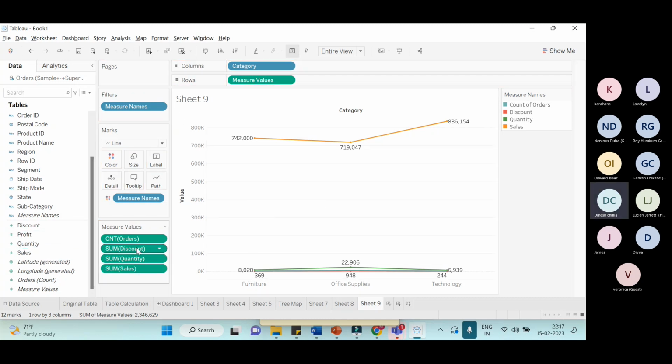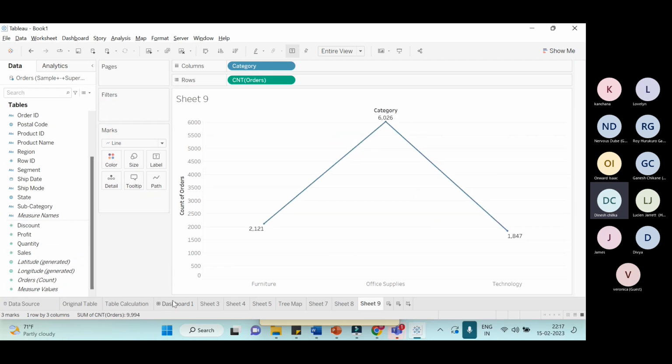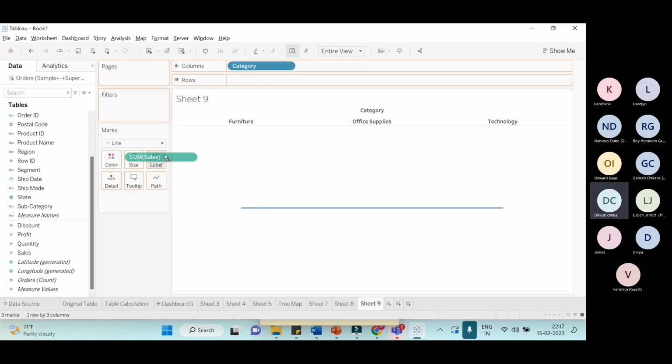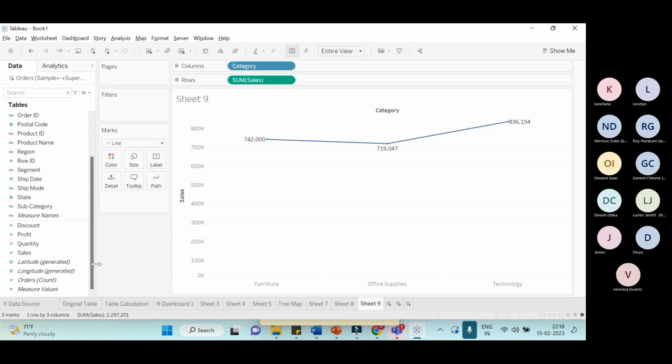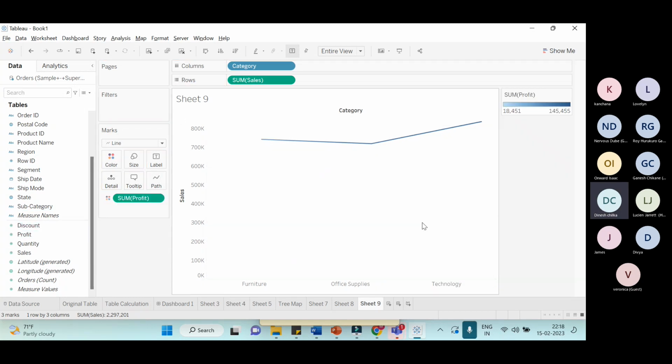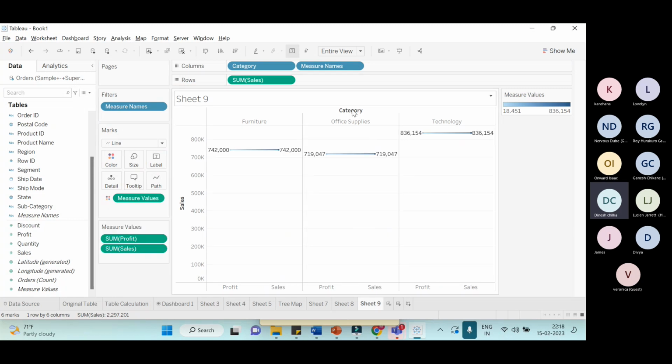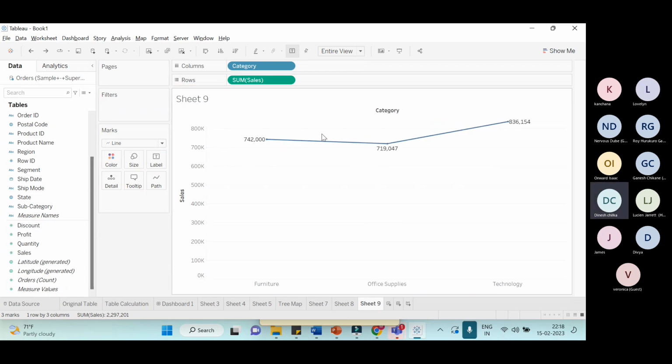Just remove everything one by one. Now, is it showing? Now, remove this sales into this here. Again, profit, you can add like that. But whenever you're adding here only, is it showcasing like that? So make sure you add profit into this box only.